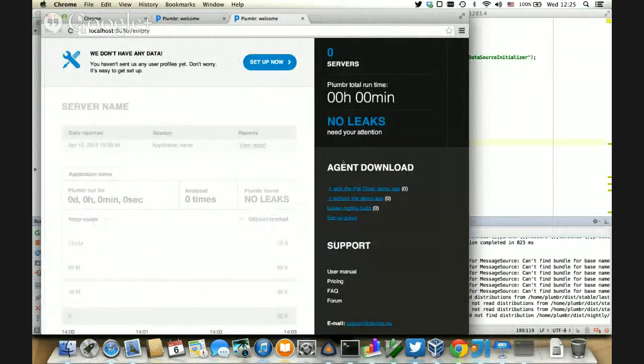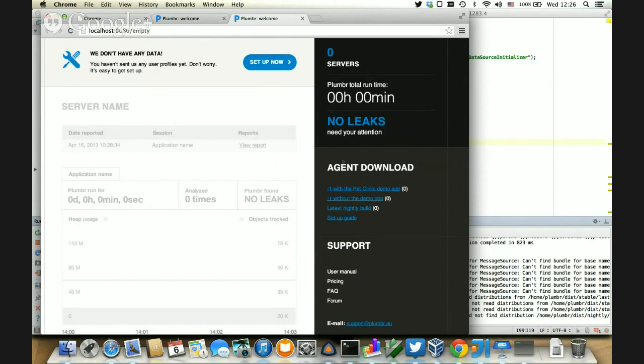The point of this talk is to show you Classloader leaks. We have applications that have seven or 8 Classloader leaks. I will show how Plumbr finds them in that running application. But that's not a product pitch, well, not entirely.